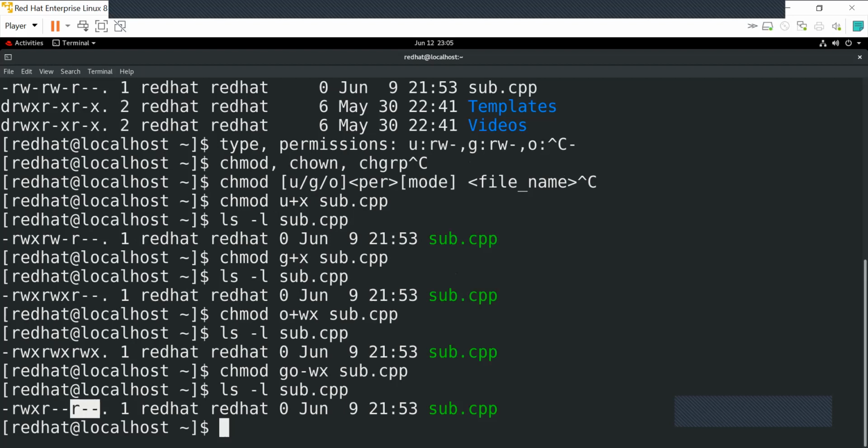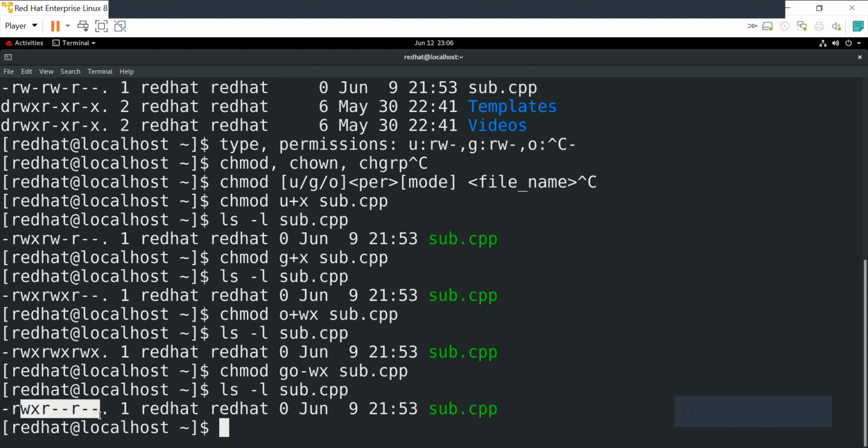If you want to add, for example, I don't like my group people, I wanted to give the write permissions to the others. We can give the write permissions to the others. Okay. So now this is the way of assigning or adding the permissions and removing the permissions.